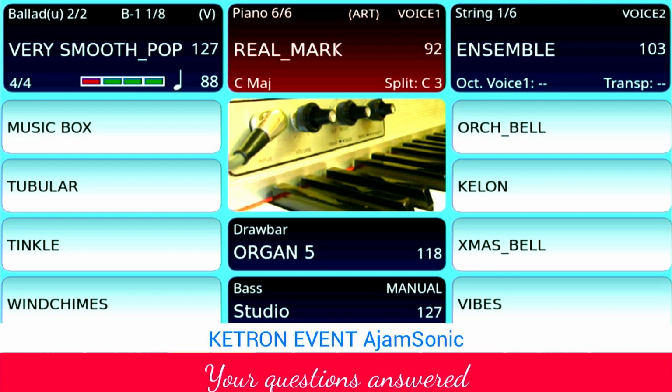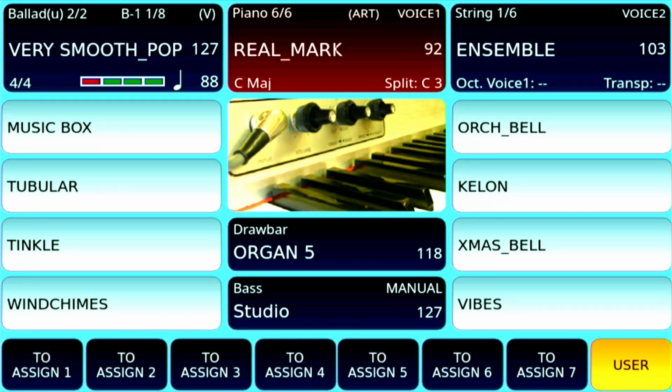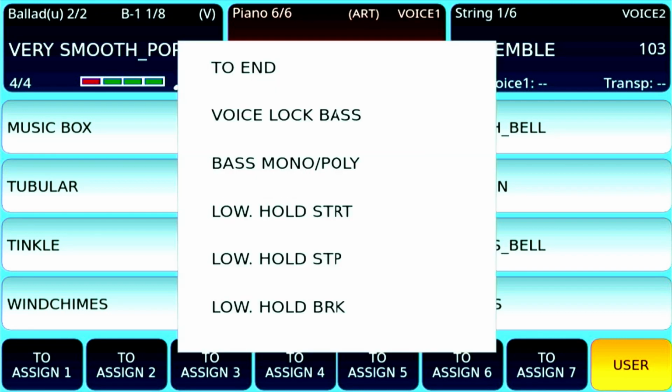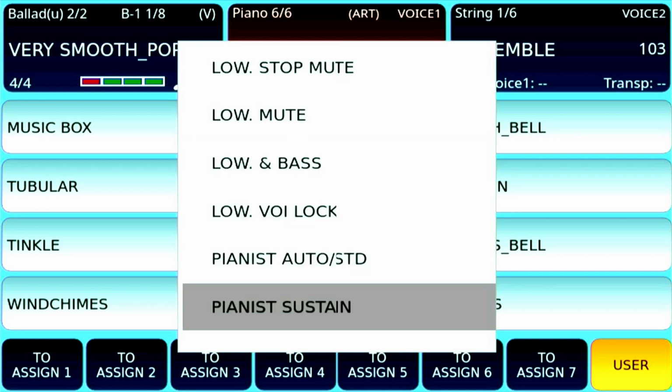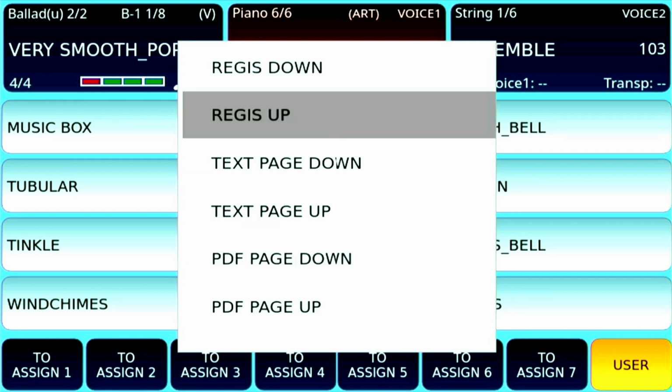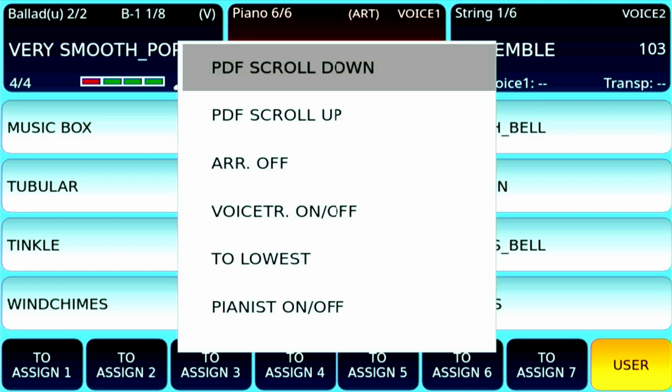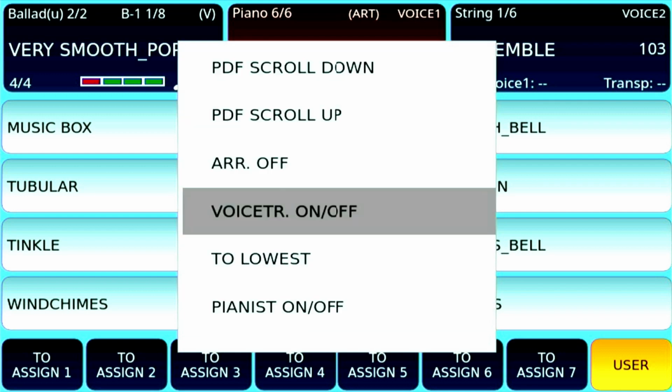So for an example, I can go in here to user. If I go to the screen real quick, you can see that, and I can program, for example, the first location there. I touch that and it's asking me what I want to assign to that button. I can move down where it says page plus, and I can go down to voice turn, page up, page down. There it is right there. So I can use the buttons to change the pages.